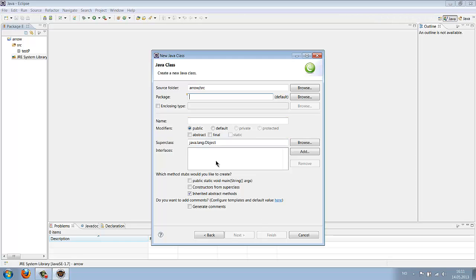If you make a name and press finish now, it will make a new package next to ours that will be named default. Now I hate that, so I make a new package called test p, and that's the one we're going to be selecting now. So test p.